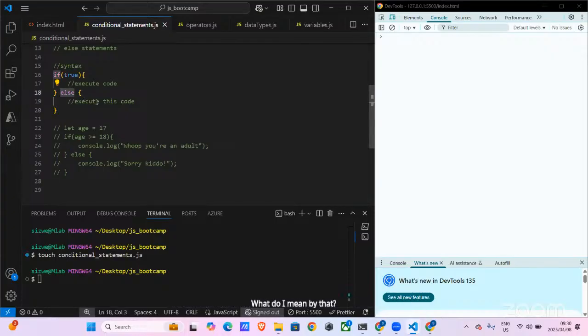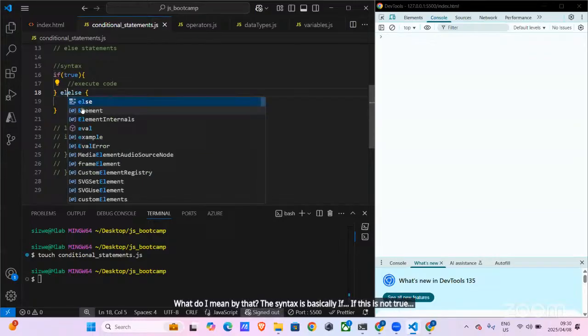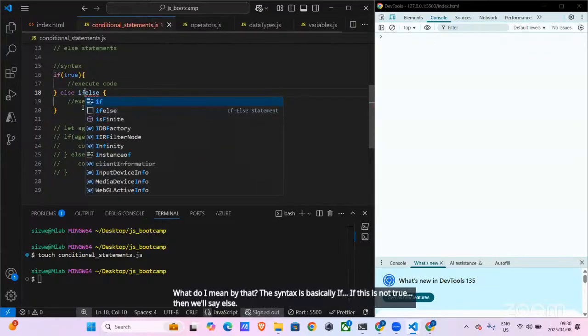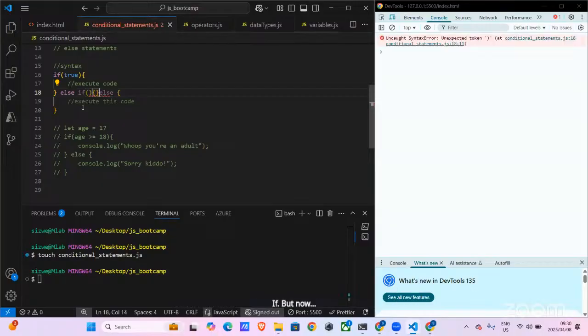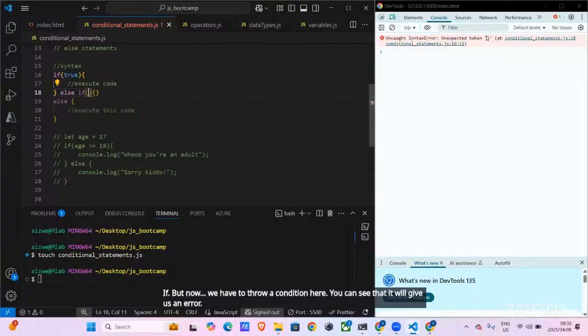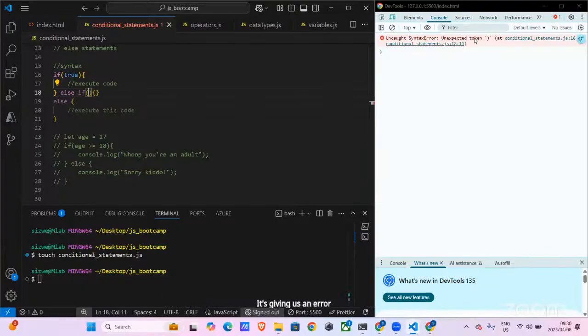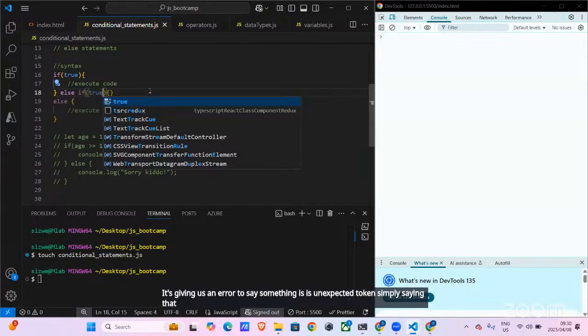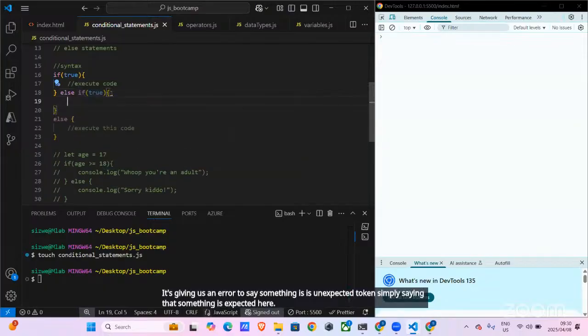The syntax is: if this is not true, then we'll say else if. But now we have to throw a condition here. You can see that it will give us an error, an unexpected token, simply saying that something is expected here, right?